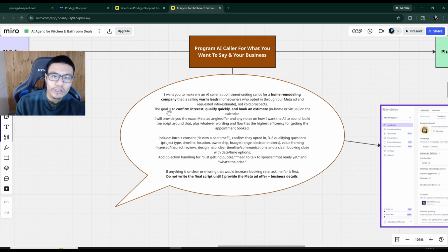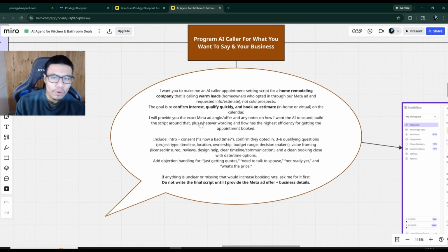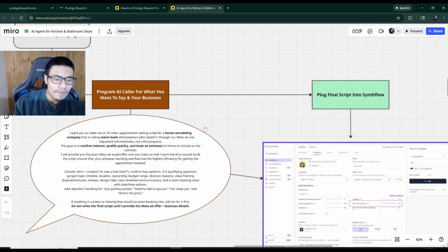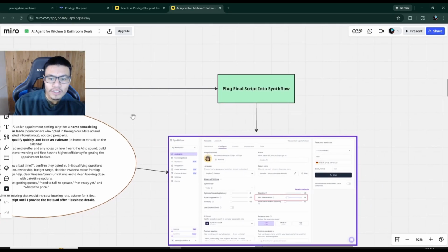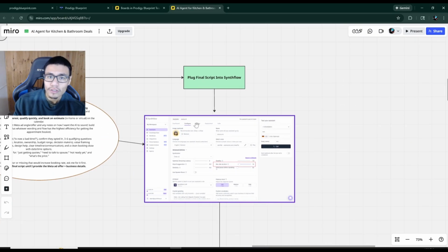Now, this approach is working very well because it mirrors a human-like conversation by, of course, focusing on the homeowner's project in mind, as well as sounding natural and not robotic at all. So you want to make sure it flows well and sounds natural. So once you have that script is when you finally plug it into SimFlow. And that's pretty much it. It's not complicated whatsoever. From that moment, the AI caller will know exactly how to handle any leads that come through.